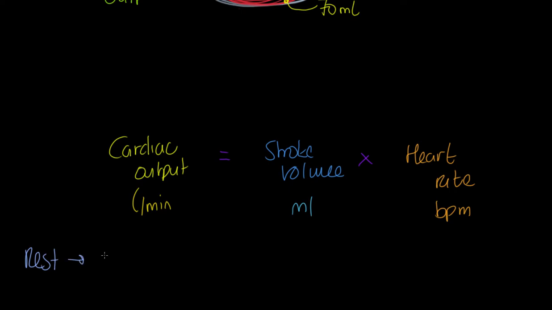We know stroke volume is about 70 milliliters and heart rate is about 70 beats per minute. These are average figures - resting heart rate averages between 60 and 80 beats per minute. Remember bradycardia is a resting heart rate below 60. So 70 times 70 equals 4.9 liters per minute, or we could round it up to five liters per minute. As you're sitting there watching this video, you're probably ejecting about five liters per minute from your left ventricle.